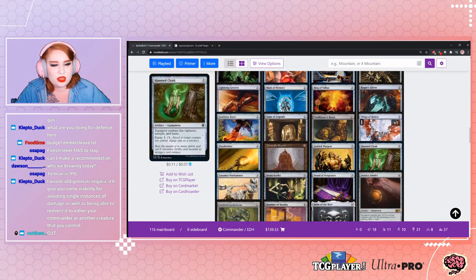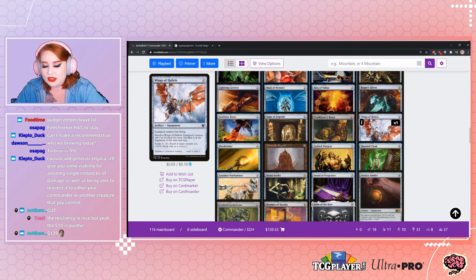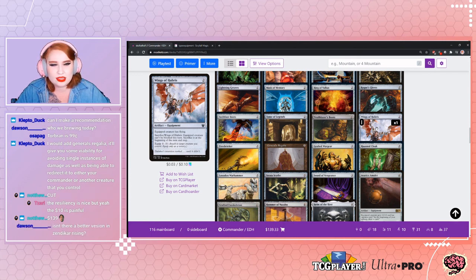Okay. Wings of Hubris. Now, I know what you're saying. You're saying, Chase, it doesn't give a buff. Well, you're dang diddly right, it doesn't give a buff. However, the 3-mana flying is pretty good with unblockable. However, I can understand if you're feeling a little bit hesitant about it. I mean, come on, I would understand that very easily. I definitely like the concept of that.